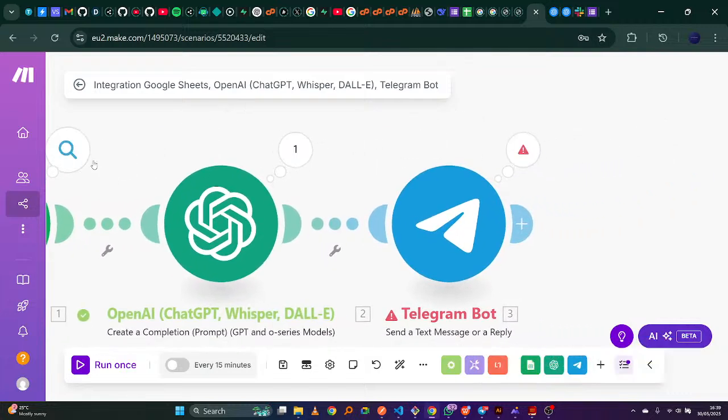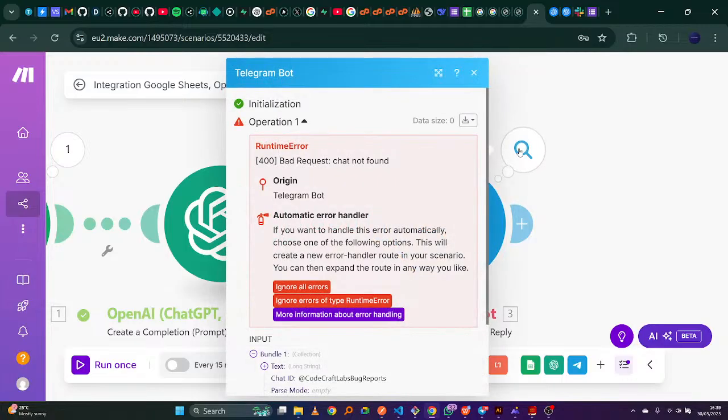So this succeeded, but this failed. And if you check the log, it says chat not found. So we have an issue with the chat ID.